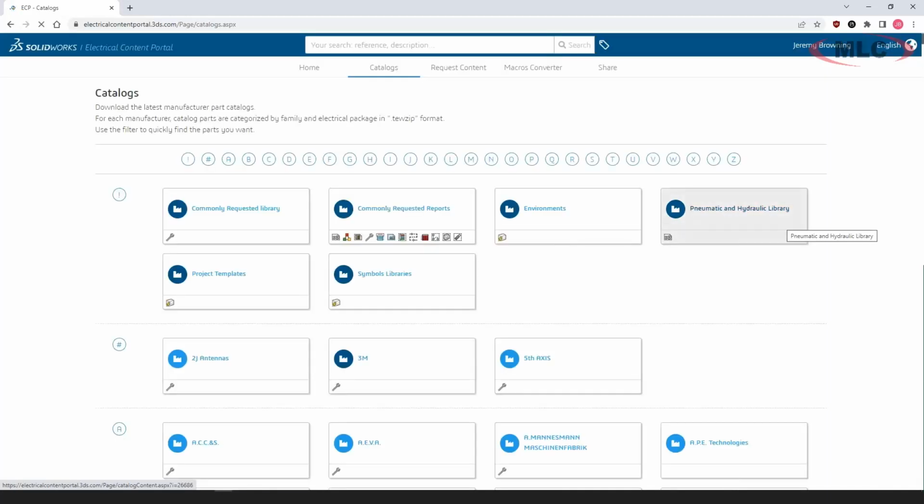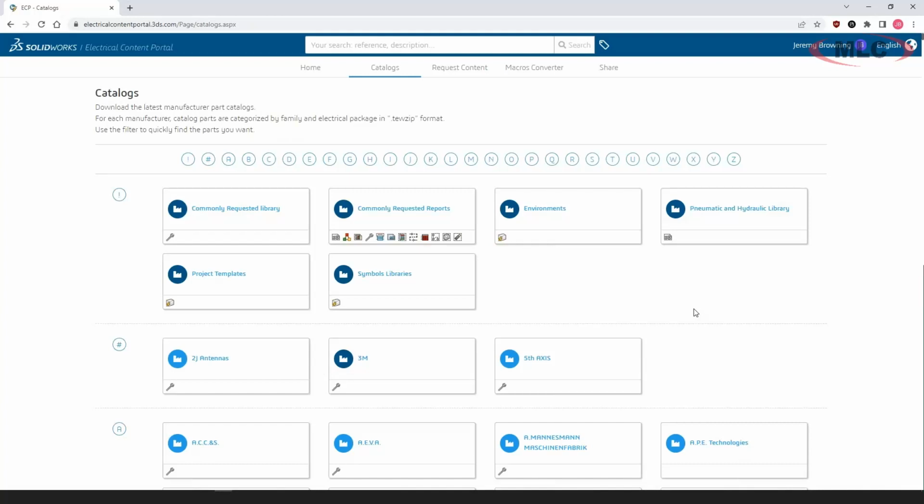But if you go to the catalog, this is where you can download manufacturer information that would then populate your manufacturer library, right? So this is one example of something that I can assist you guys with. We can go download any of these manufacturer parts that you might need to fill out your manufacturer parts library.